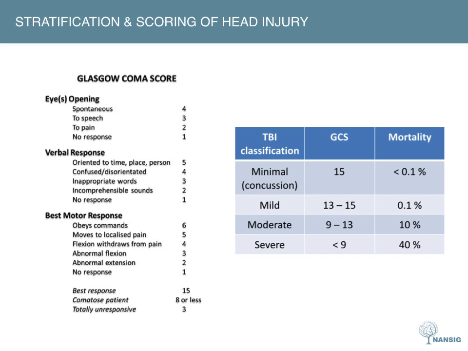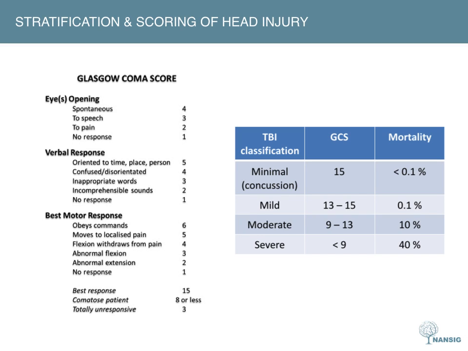And we can use the Glasgow Coma Scale to stratify and classify head injury. So in the case of traumatic brain injury specifically, there are 4 categories which we can use. So these are minimal injuries, or concussive injuries as they're sometimes called, mild injuries, moderate injuries, and severe injuries. So in minimal injuries, patients will be fully alert, have a GCS of 15. So they're patients who've just had an injury, but there's actually no kind of clinical evidence of an injury.